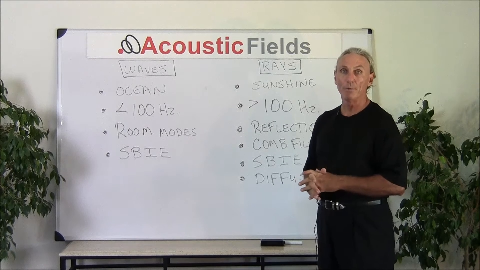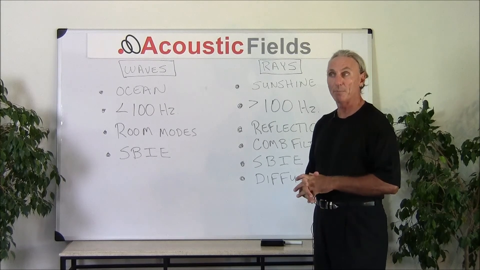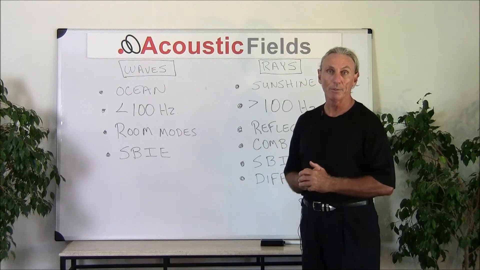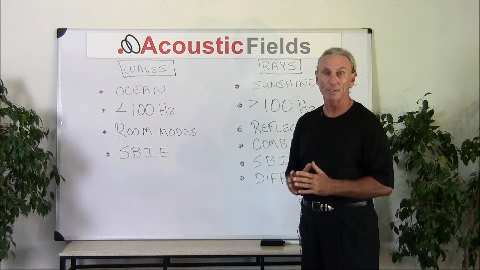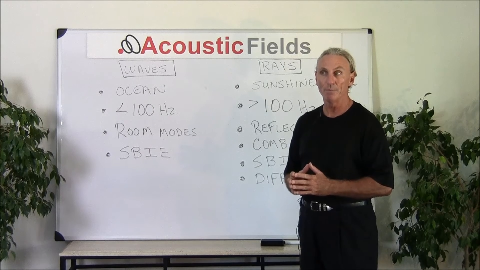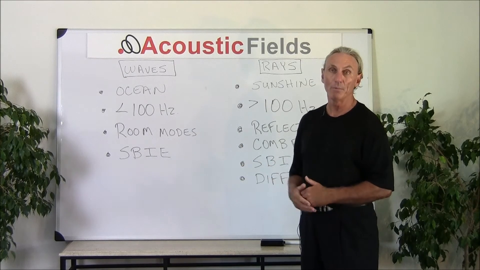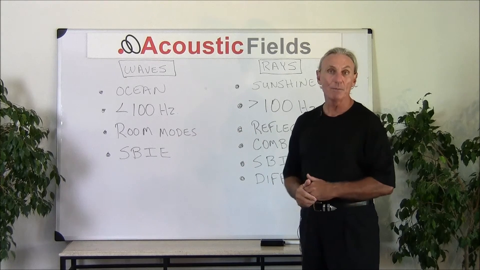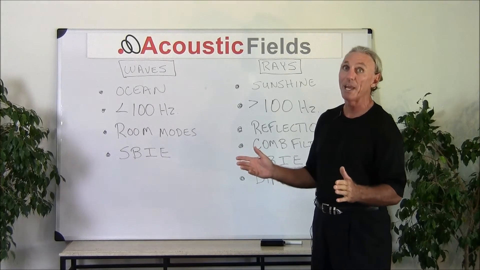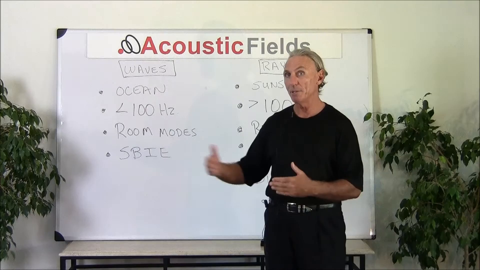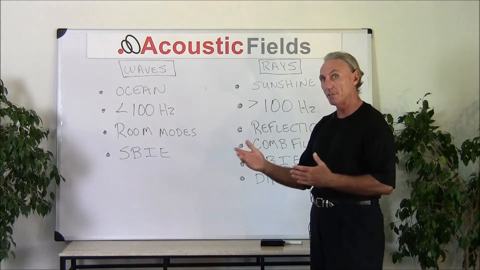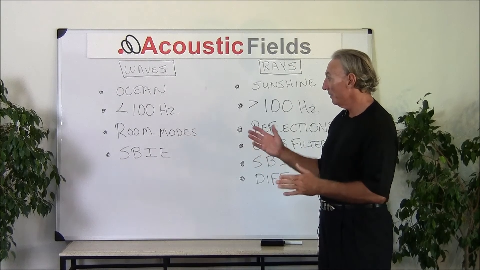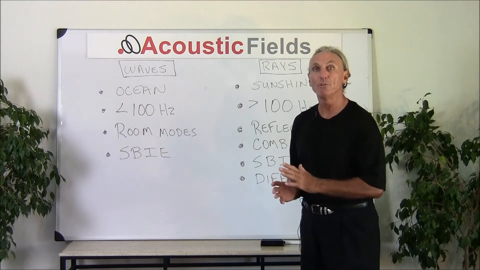What do waves do in our room? They don't fit most of the time, especially in our smaller project studios and smaller rooms today, because real estate is so expensive. So room modes — we're all familiar with the problems they cause: the blurring and the smearing with the excess pressure, and build-ups in certain parts of the room. I also have a video on how you can locate room modes and where they are in your room and then how to treat them. SBIR — speaker boundary interference effect — has its own name because it's so prominent. It's that area between your speaker and the closest room surface; that little area can cause issues. There can be pressure build-ups there and comb filtering with rays.